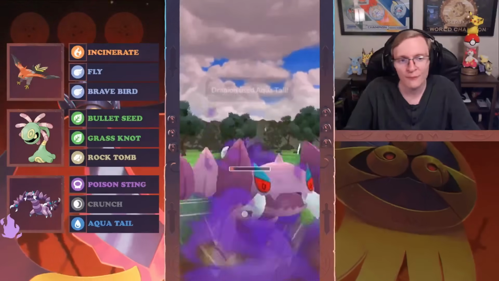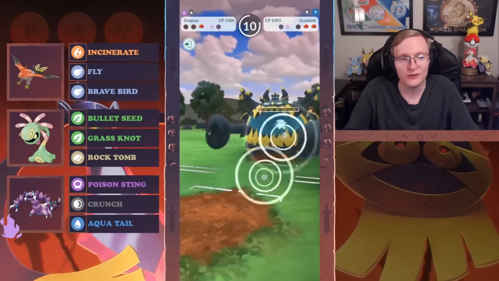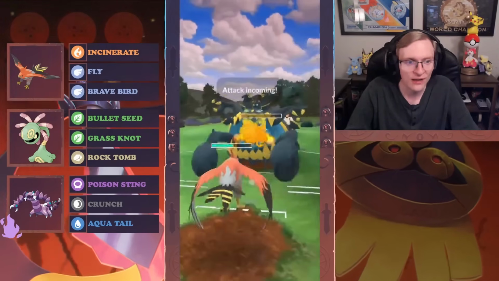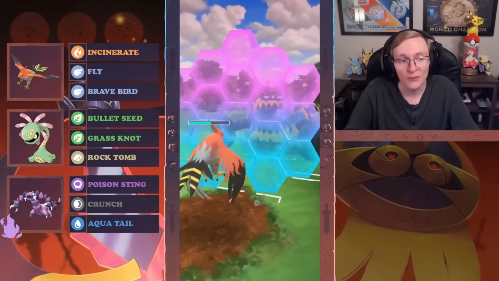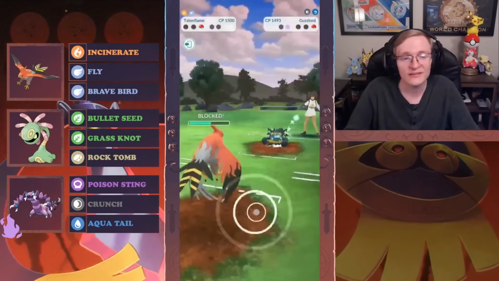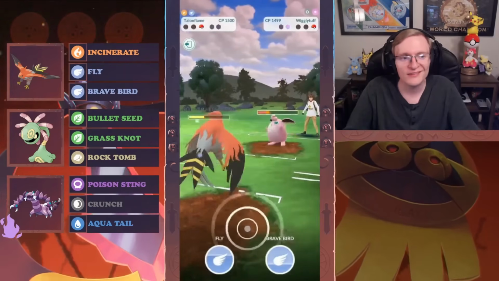Aqua Tail being thrown, our opponent is going to let it go, puts them deep into the red. A couple more Poison Stings puts them even further down into Incinerate range. All I really need to do at this point is go for the shield on this charge attack and farm them all the way down. Wigglytuff is completely energy dry in the backline, and while we were in such a good spot in the lead here, this is going to get down to the wire.